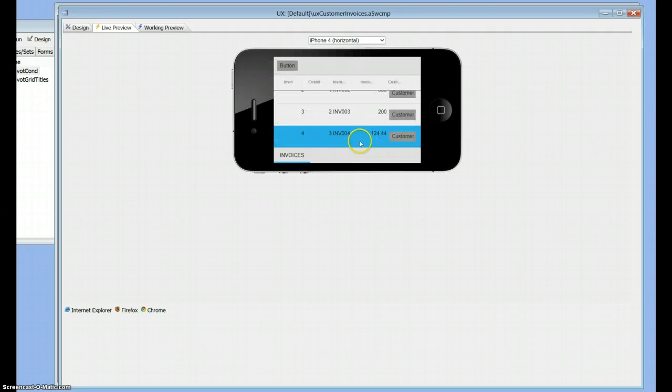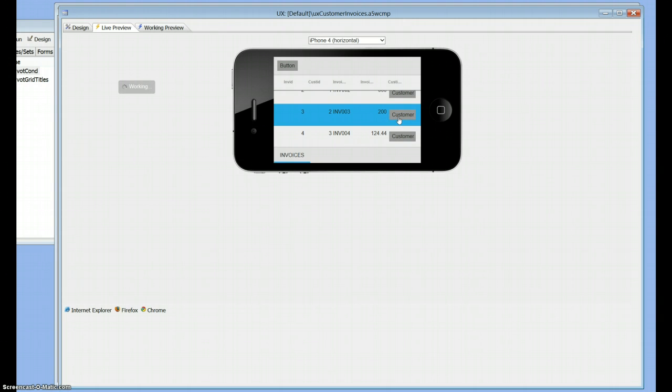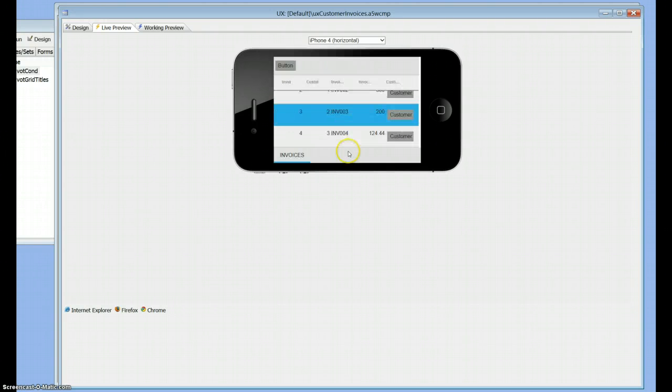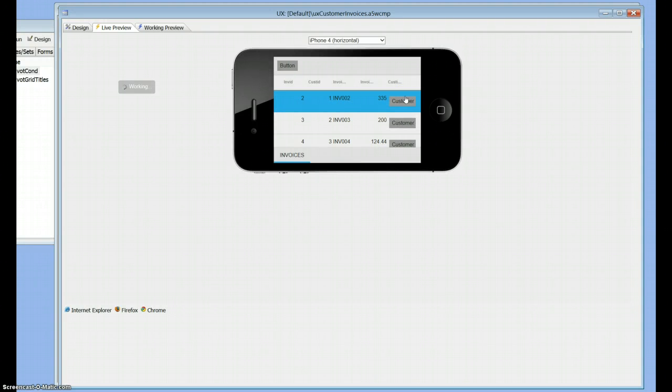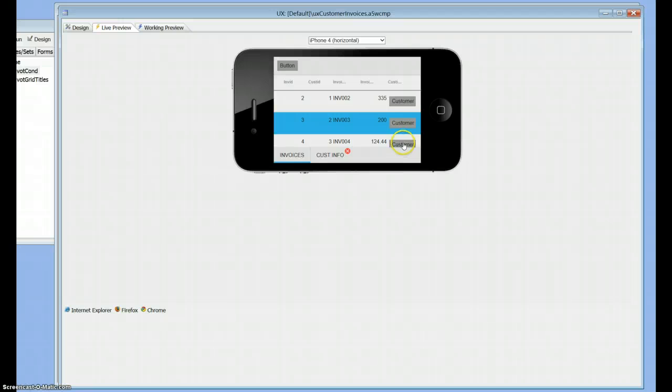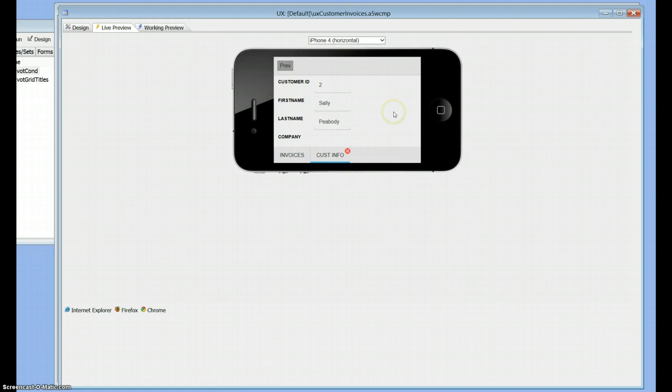I can close this down and have it load. So once again, if it's open, it's quite fast. It just moves there. But if it's not open, it has to be loaded into a dynamic panel. But it seems to work quite well.